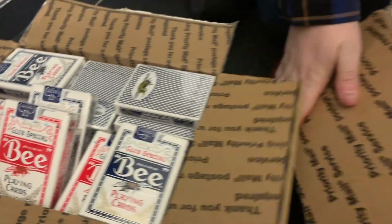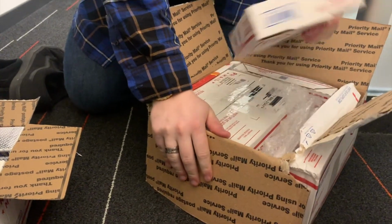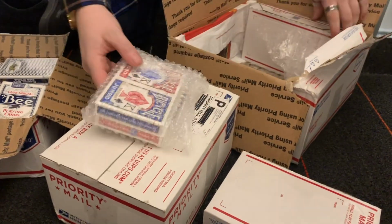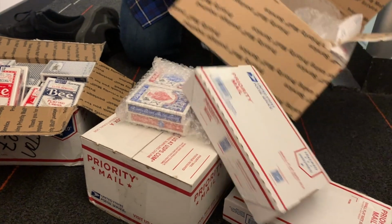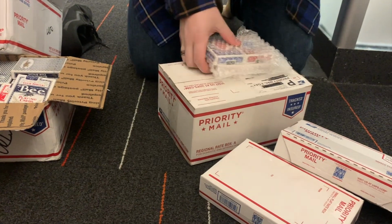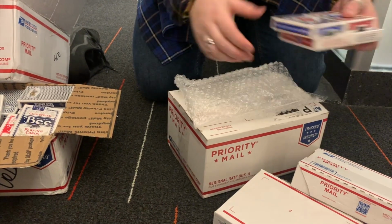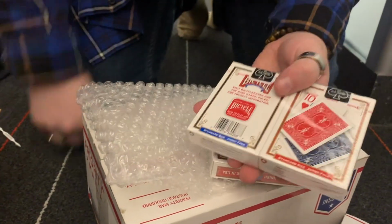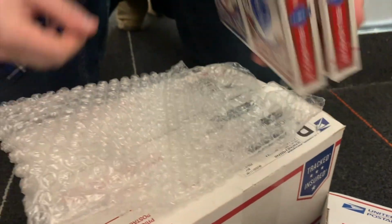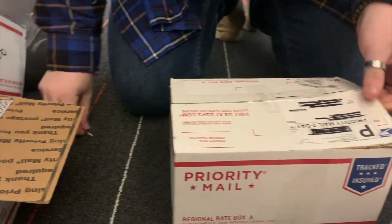Right, here we are. The camerawoman cut away very well there because I was pretty much struggling. Okay, so there's quite a fair few things that he's done. I guess in the UK we don't really package boxes in boxes, but in the States it seems to be a thing that happens, which isn't a bad thing. Okay, so the first one is these Bicycle decks. These are from Walgreens. We don't have this style, so I just asked him to grab me them. They're just different on the back. So 2 of those. Okay, we'll move on to the next box. I've kind of just ripped.